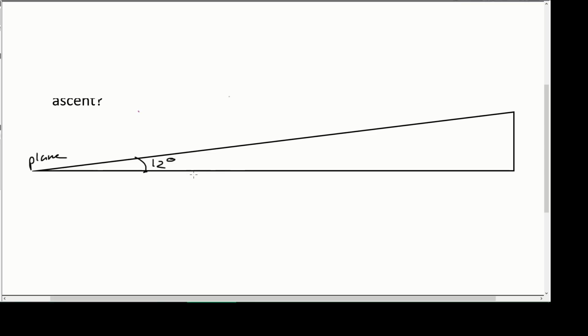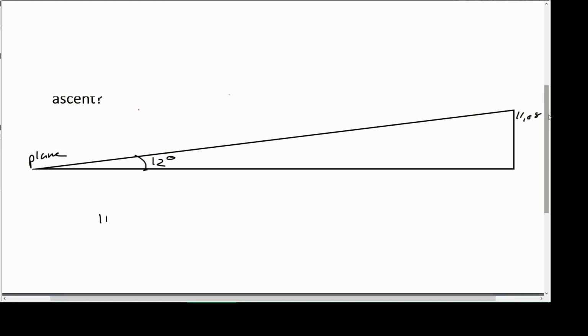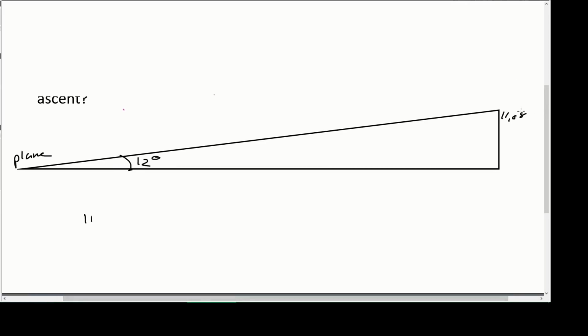Now, we want to know, is it sufficient to fly over a mountain that is 11,088 feet? Oh, we're not going to have enough room here. 11,088 feet, if it has 12.5 miles from the runway. So that means from the point it takes off, as it goes on this horizontal line, it has 12.5 miles to gain enough elevation to make it over these mountains at 11,088 feet.